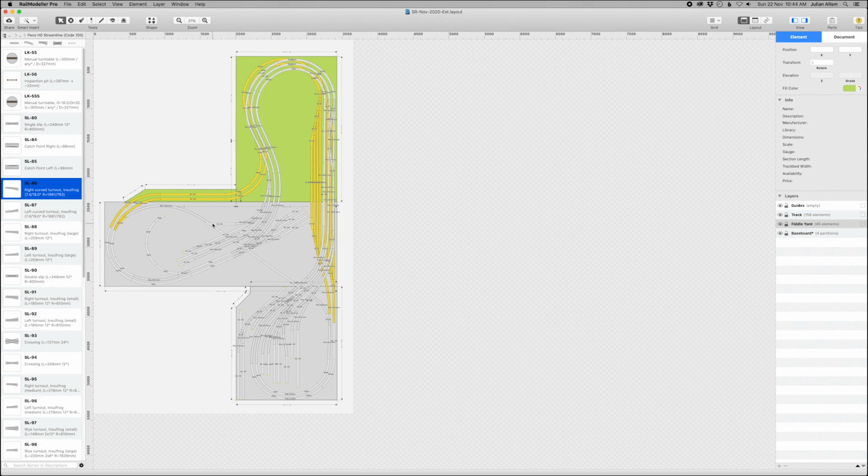Now, after some consideration, and as we know, almost a year of thinking about it, I wanted to try and figure out whether I could also at the same time build in some storage / fiddle yards. And this is what the plan is. So the yellow lines are a lower line which comes off from inside this tunnel and operates at the lower level, and thus I can get in some fiddle yards here. Now they're not vastly long, but they're sufficient enough to store a reasonable amount of trains.